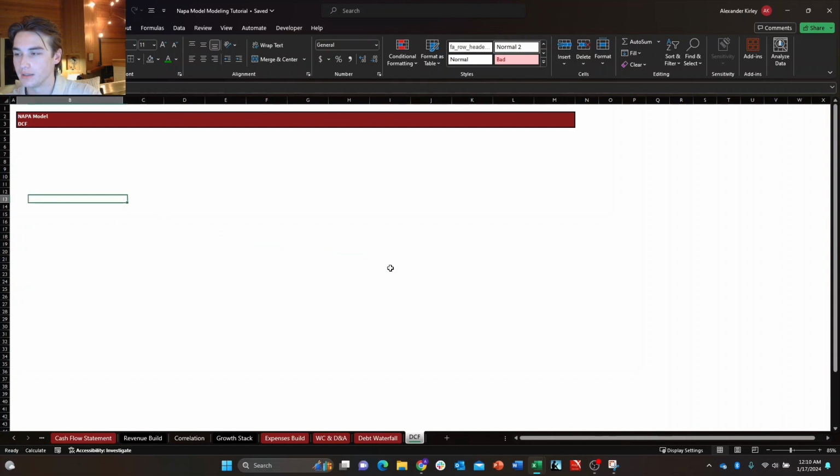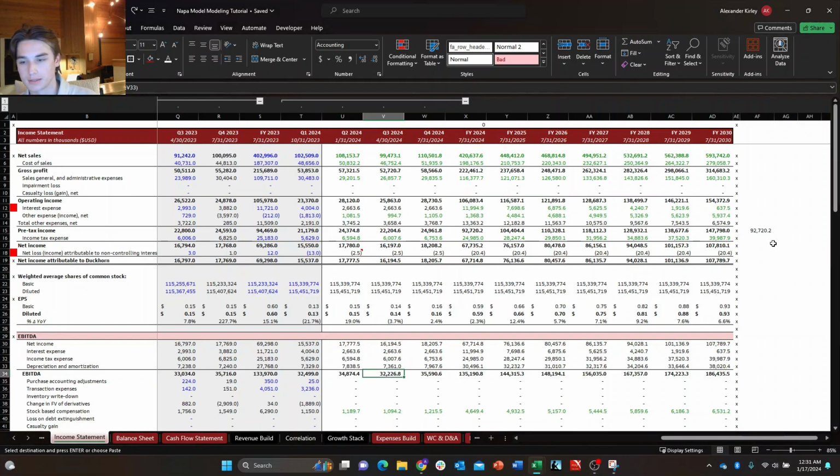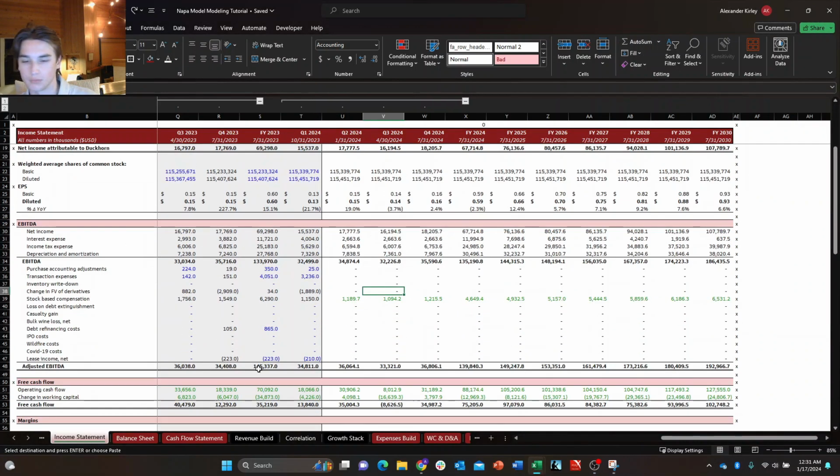So the whole idea here is we're doing a discounted cash flow. So we are quite literally discounting our future cash flows, and there's a few things I want to note. First, I will state that a discounted cash flow is only one way that we look at things. Companies trade off of multiple different metrics, such as EV/EBITDA, EV free cash flow, EV sales, and we need to take into account all of these things, not just the DCF itself. So let's get into our DCF now that we have all that we need here.